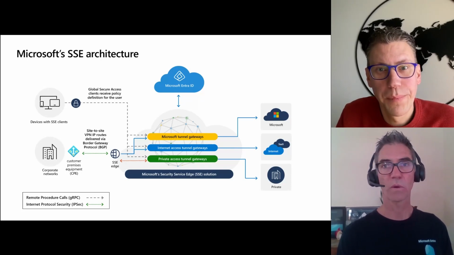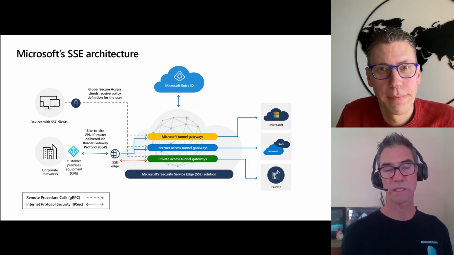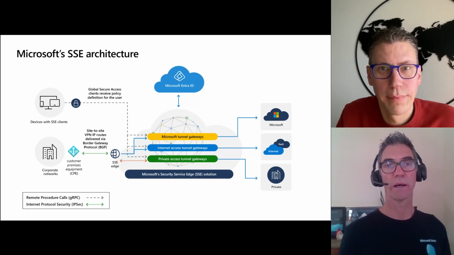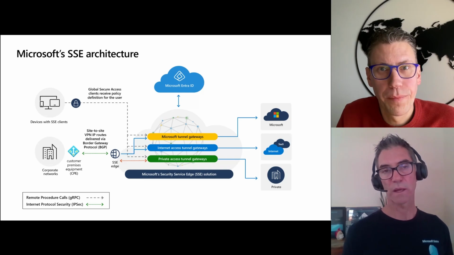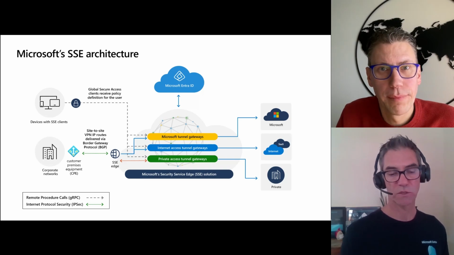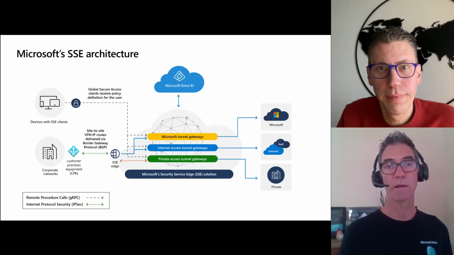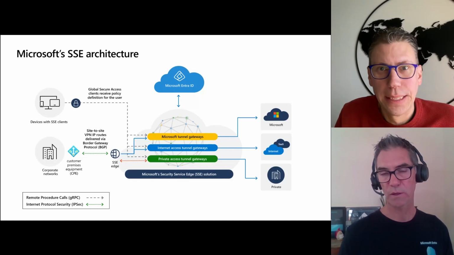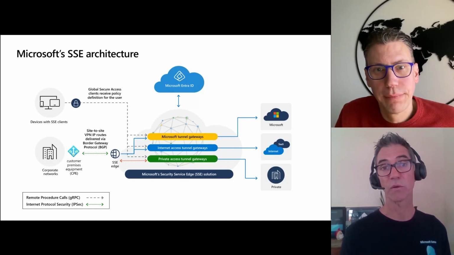One of the problems with traditional VPNs is that it's network access, and it grants you access to the entire network, and that can be useful at times where you need access to all of the resources. But if an account is breached and is able to get onto the VPN, then they have access to all the resources within your corporate network. And so there's a risk of lateral movement within your network.